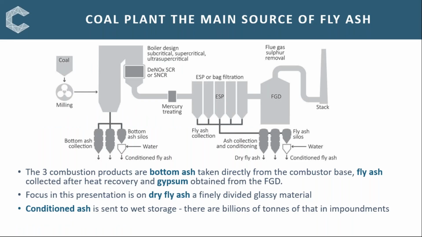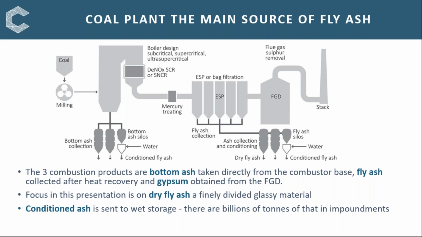Before looking at how we use fly ash, this diagram shows the collection of combustion waste products in a modern coal power station. The ash is the mineral matter originally present in coal, so in general amounts to about 1/8 of the coal fed to the plant. So we're creating a lot of ash in a 1 gigawatt plant. And each ash particle is derived from combusted coal that has passed through the hot zone, partially melting the ash, forming glassy spheres.